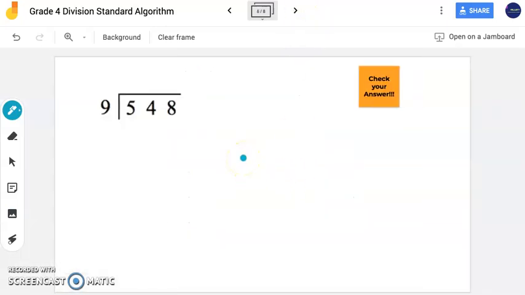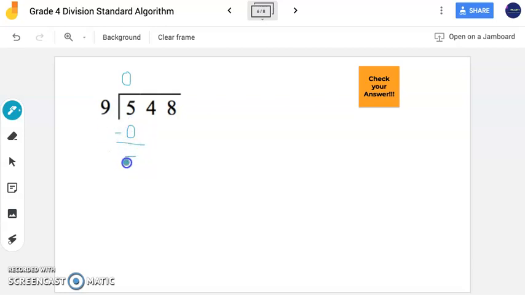In this problem here, we're going to follow the same steps. I did not use grid paper for this problem. You can choose to use grid paper or not. It is totally up to you. I'm going to take it digit by digit. I notice 9 times 0 gets me closer exactly to 5 because 9 times 1 is 9, which is way too big. So that's okay if you use 0.